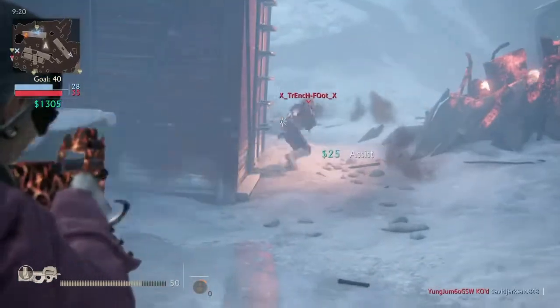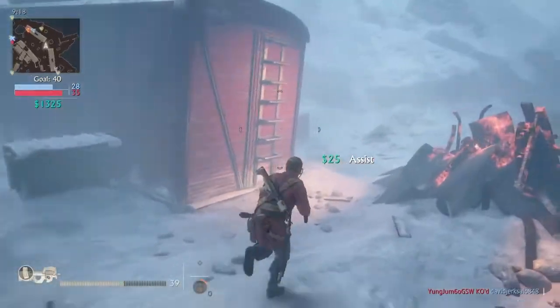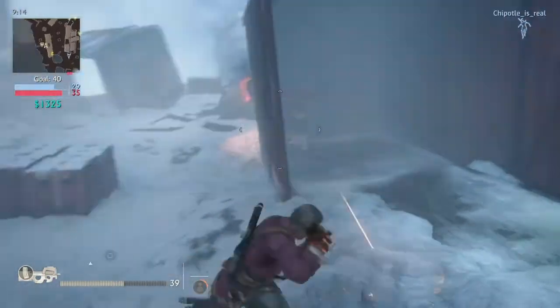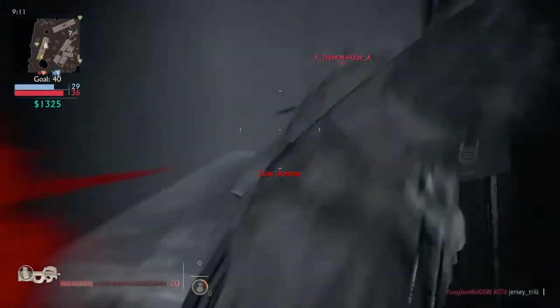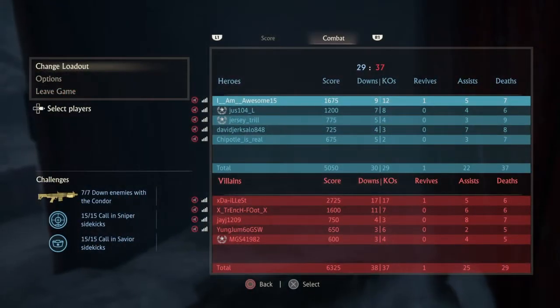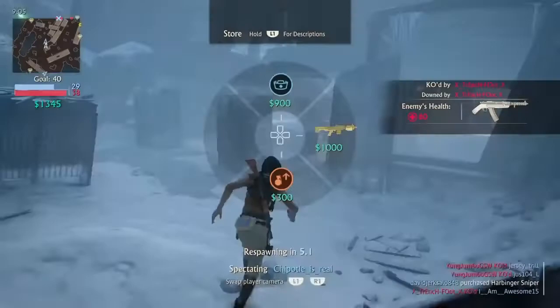Flabbergast. I don't know why. He's in here. I don't know what he's talking about. Oh, he's in here. No. Ah, damn it. He got me. 12 KOs, 9 downs. Doing pretty good.